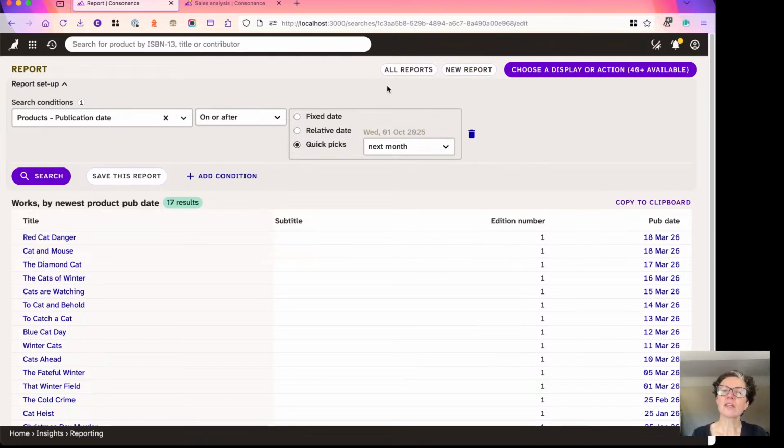Yeah, so that should keep them gainfully occupied for a few days, and hopefully Consonance can then act as a tool for you, painting this picture of who you are as a company, what you're trying to do, what the cadence is, what the pace is, and to show, I would say this, wouldn't I, that you are giving people the tools and equipment they need to do their job properly. And Consonance is the one single source of truth where everyone can come. It avoids confusion, it avoids ambiguity on pub dates and prices and that sort of thing.